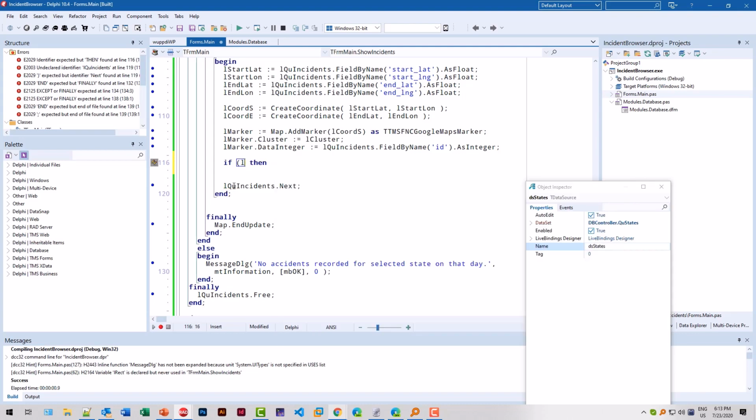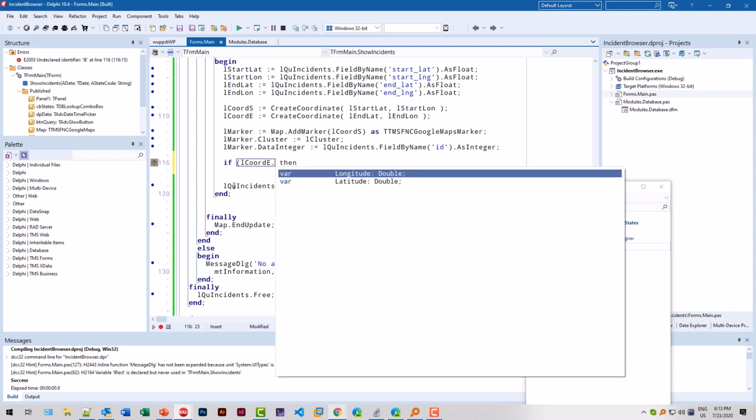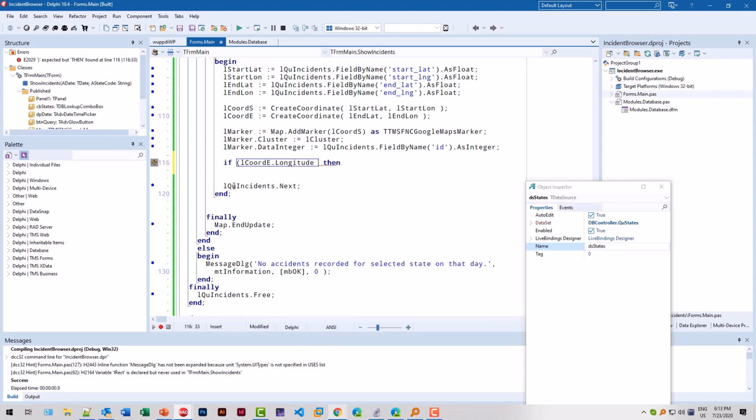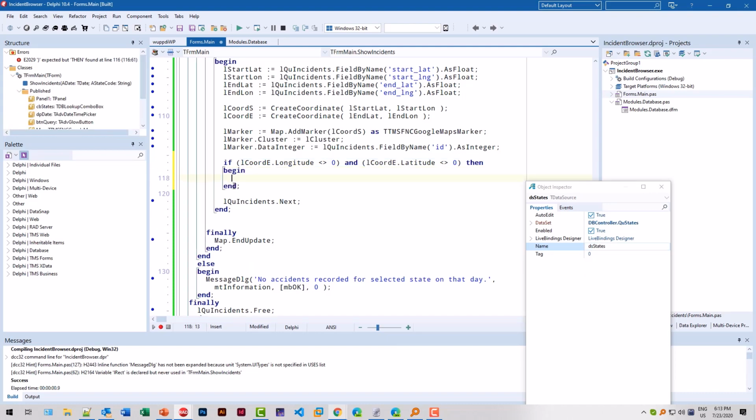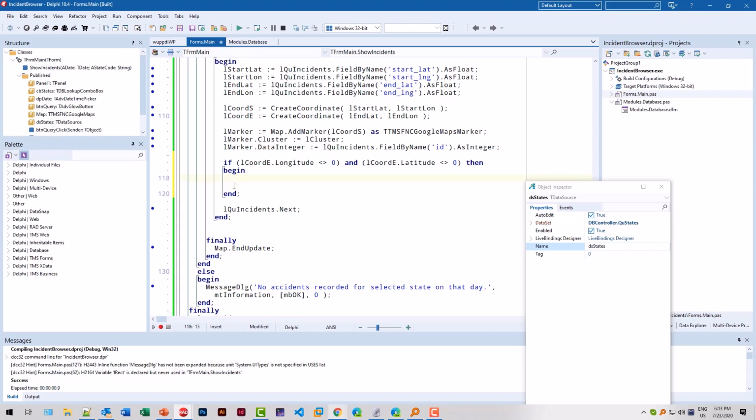So the only thing we can do is look into the values, or we use that is really preference, which one we use now. L chord E dot longitude not 0, and L chord E dot latitude not 0. Then we can draw an area, and an area always is drawn with bounds. Bounds are left top corner, right bottom corner, kind of like in the VCL when you draw a rectangle.